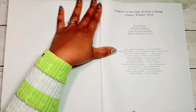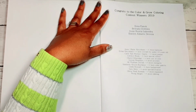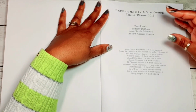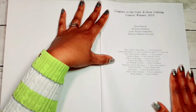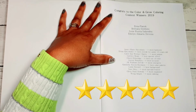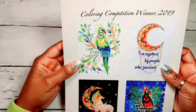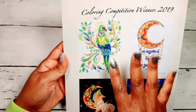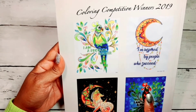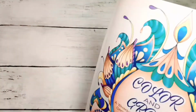So the last page here shows you that there were some contest winners and she has named them. And again, she says that a 5-star review on Amazon will be highly appreciated. And then you have a blank page here with the barcode. And that is it, guys. So apparently these are the people who won the contest. They're on the back of the book. Wow. That's nice. Very nice.